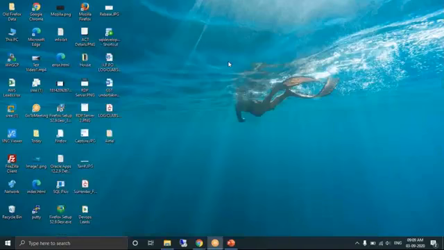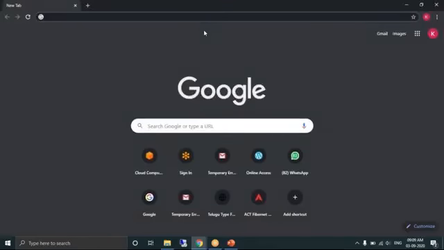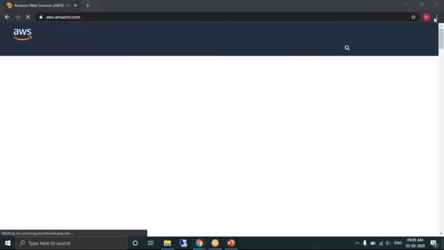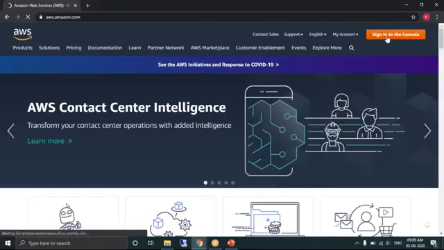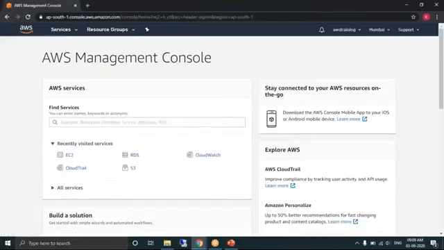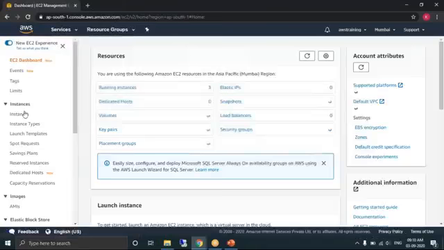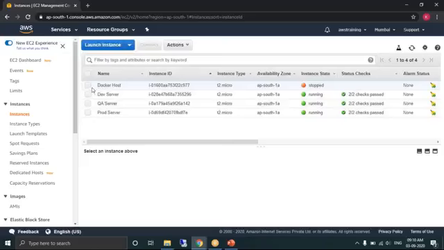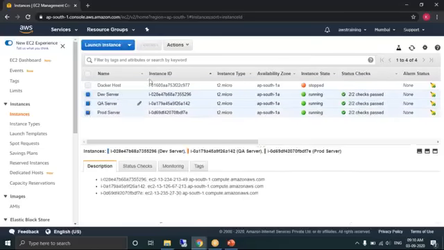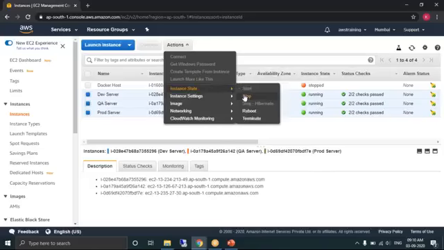Let's log into AWS. Let's stop the instances first.